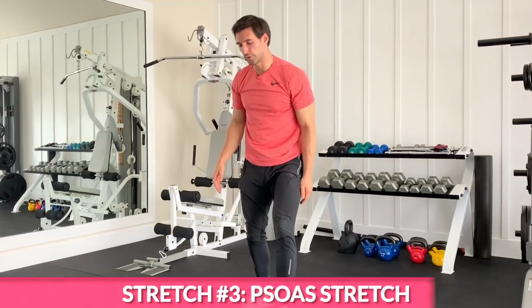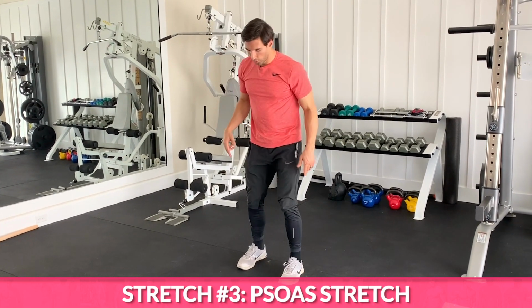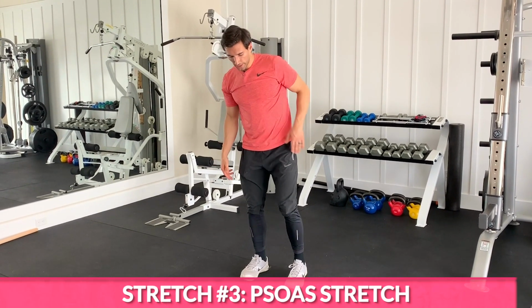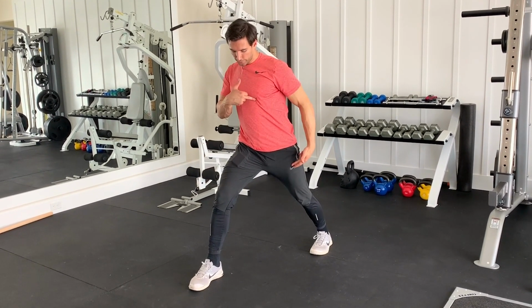This is a psoas stretch. So that psoas, again, is this muscle that does this hip flexor. What we're gonna do is we're gonna stretch this left psoas first. So take a step forward, take a step back. This is creating length between these 2 points.